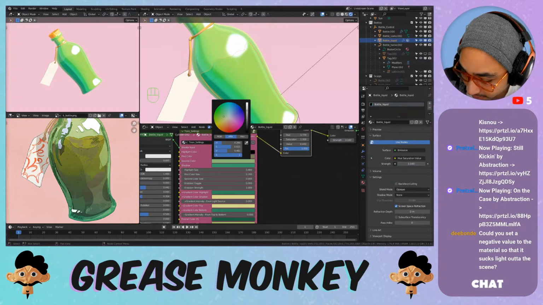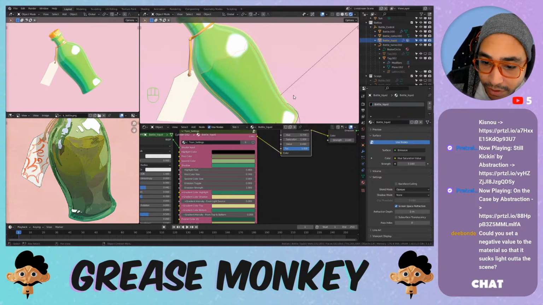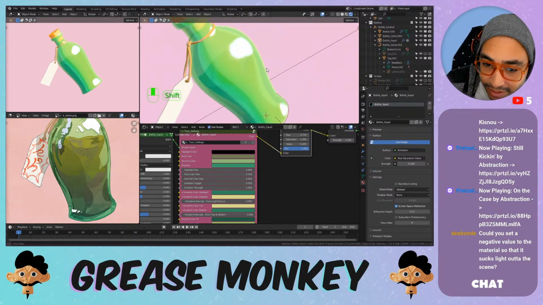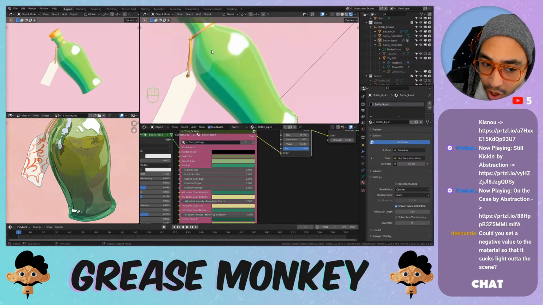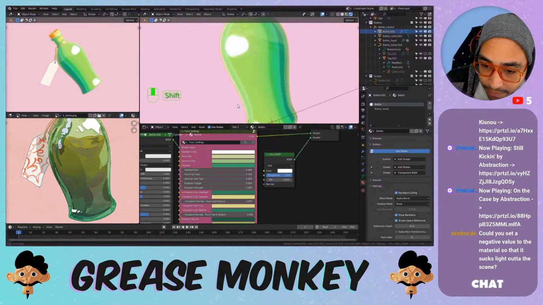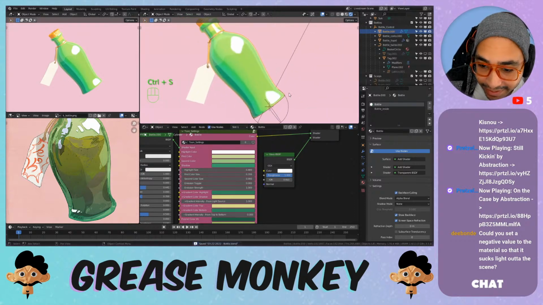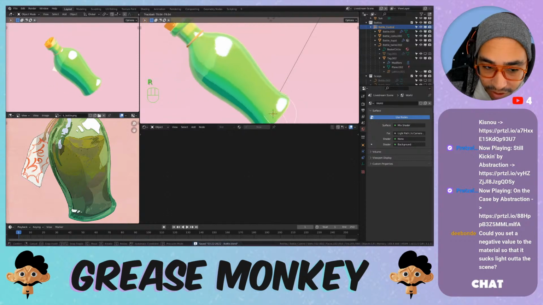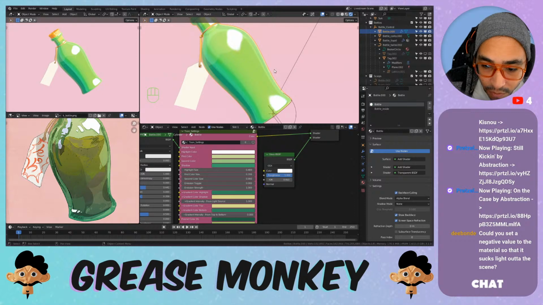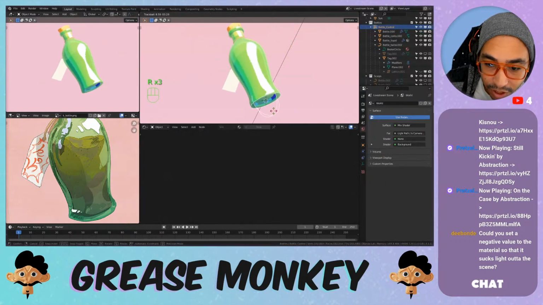Could you set the negative value in the material so that it sucks the light out of the scene? No, no, no. Because the issue is it's not. You could in other instances. In this particular instance, the issue is all this complex glass shader I have, this toon glass shader, is affecting what it's looking like in there. Normally I could sit here and solve it, but it's gonna take me a while to solve that, and I think it's pretty good as it is right now. It's very subtle. So for right now, we're just gonna call it there. It looks pretty cool without it, but we're gonna call it there.